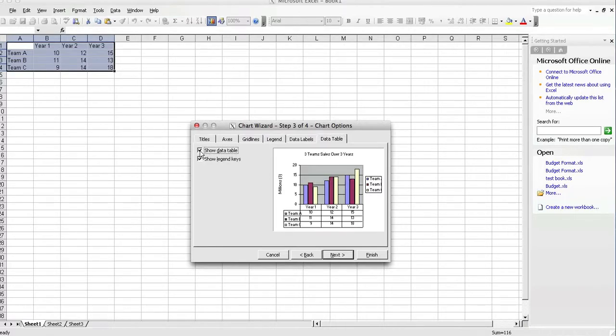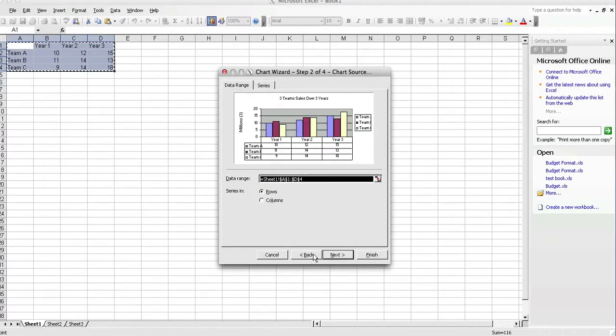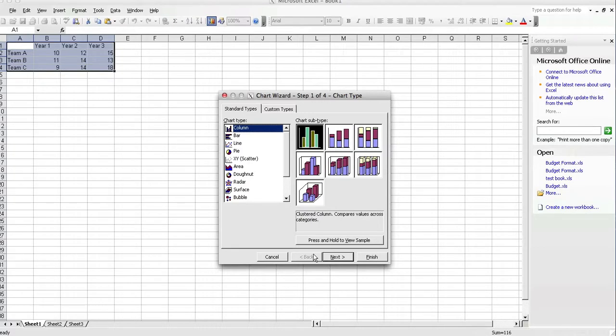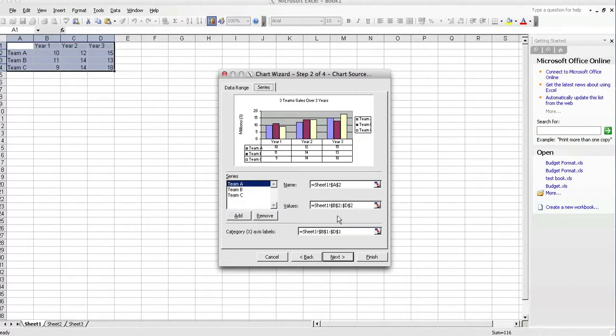So let's show the data table, and you can see that quite a bit. So I'm going to have the data table shown this time. Choose next again. So you can see, look, you pick your chart type. You're really just customizing whether you want it via columns or rows. You can see everything change around there, and where things are labeled that we looked at here.